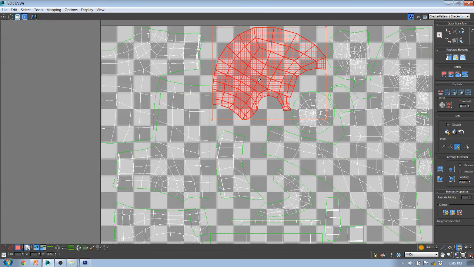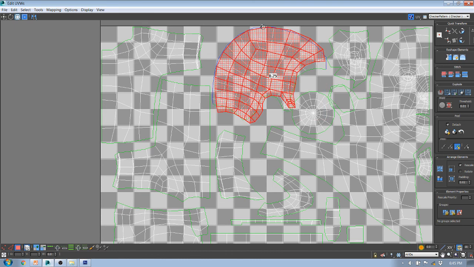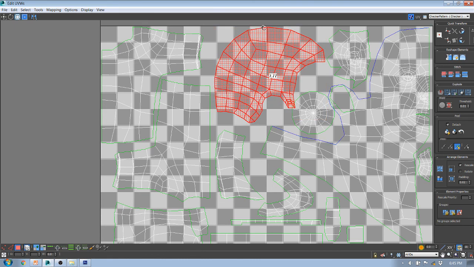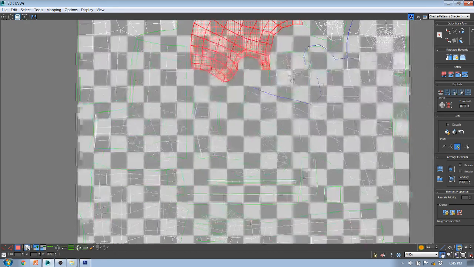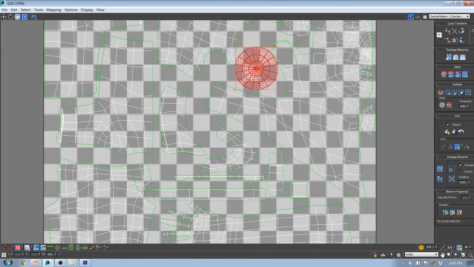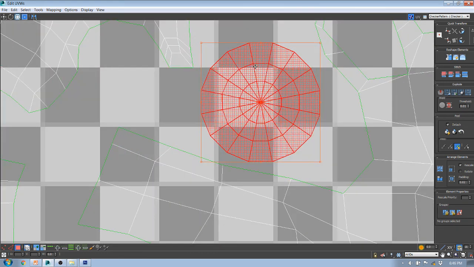Like currently I have my eyeball problem where I can't see. Make sure you grab both pieces if you're going to do flipping and adjustments like that. I really want more space for my eyeball, but I don't think I'm going to get it. So I'm going to just shrink it down. I'm going to hold control, and my eyeball is going to go in here.